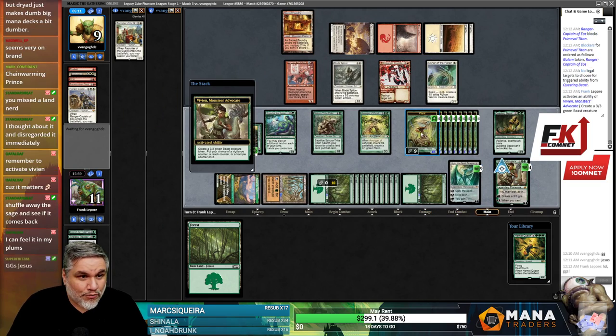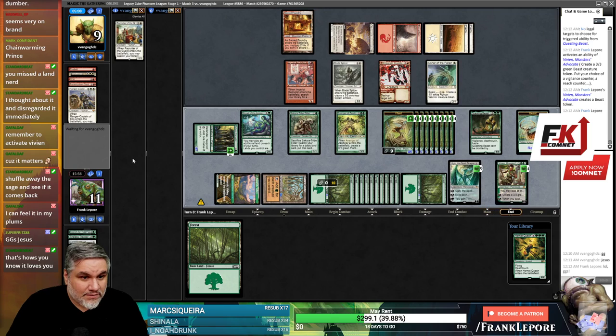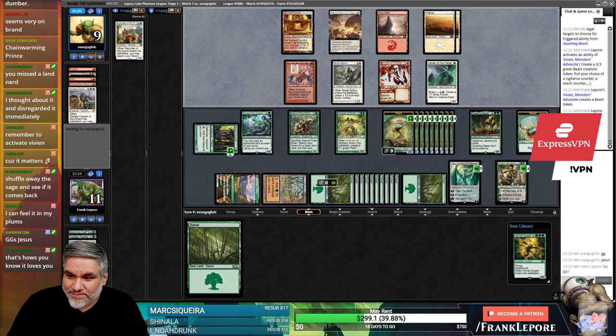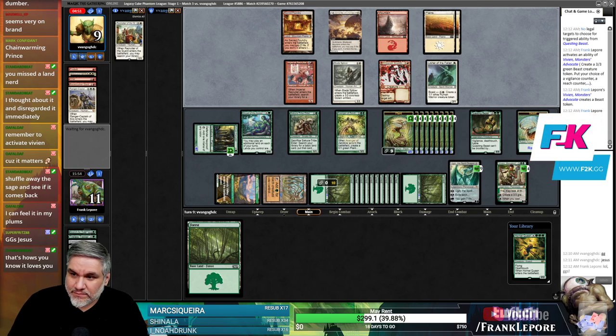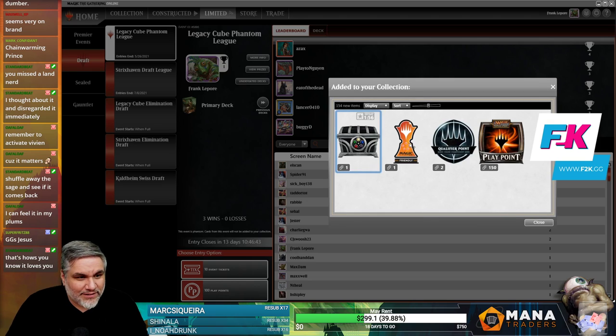And put a 3/3 with reach, just in case. That feels good. I don't know. Maybe we're in bad shape. It's hard to tell. Our first Legacy Cube without Crater Hoof feels good.